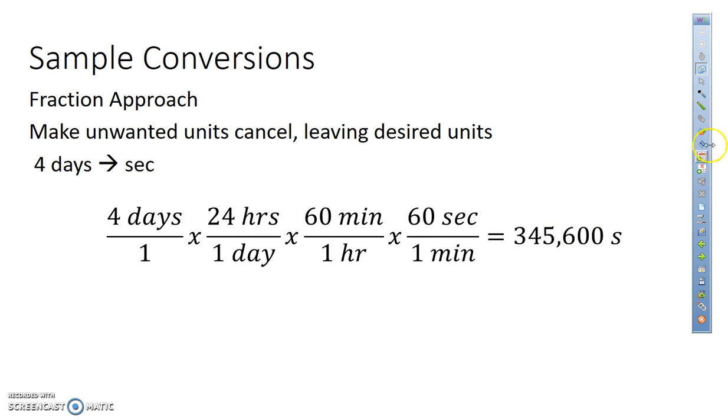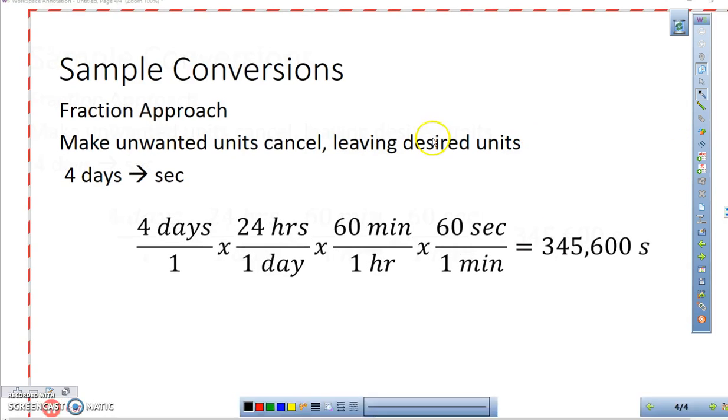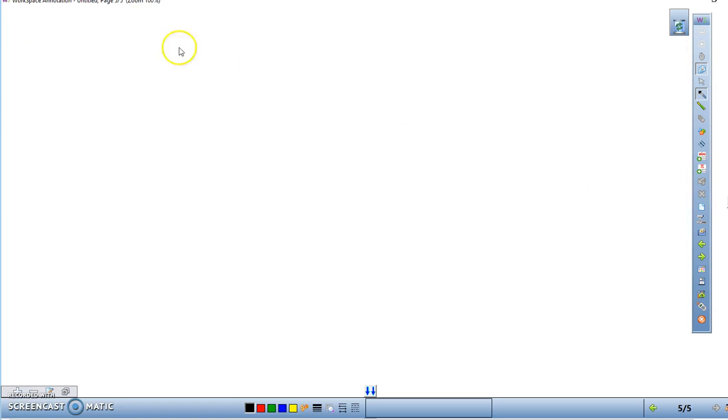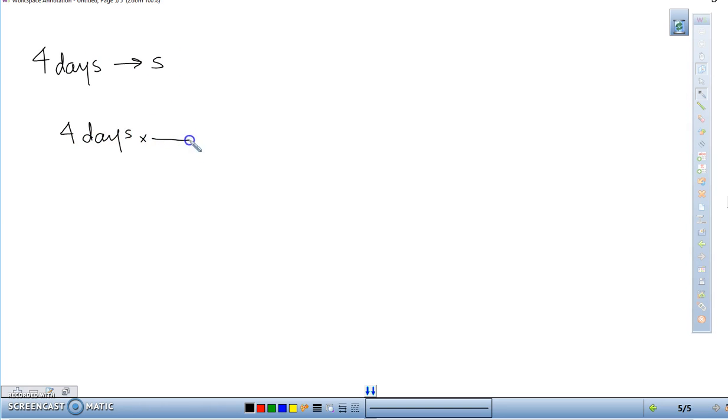So same approach here. I'm going to go way faster though. If I want to go from 4 days to seconds, let me just get a blank page here. 4 days to seconds, you might have to do this conversion. I do the same thing. So I write the days on top times. Okay, the day has to go on the bottom. So I know in one day there are 24 hours. Days go on the bottom to cancel, but I now have it in hours and I don't want that.